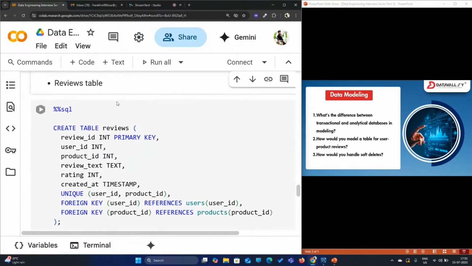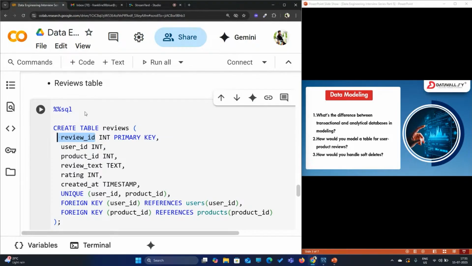And what's happening here is I'm creating a new table called reviews. And this reviews table is going to have a few columns, which we will see on the go. You need a review ID, isn't it? For each of the reviews, you need a unique ID, which will help us to find those particular reviews. So you need a review ID. It is going to be of integer data type, and this is a primary key as well. So this is the primary key for your reviews table, and the column name is review ID with integer data type. And then you have user ID, and this user ID is going to be from your user table.